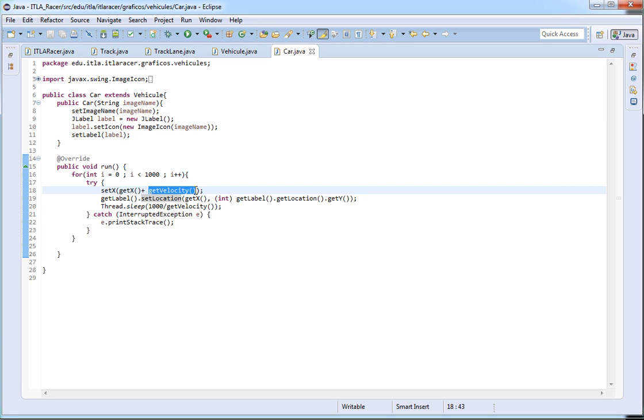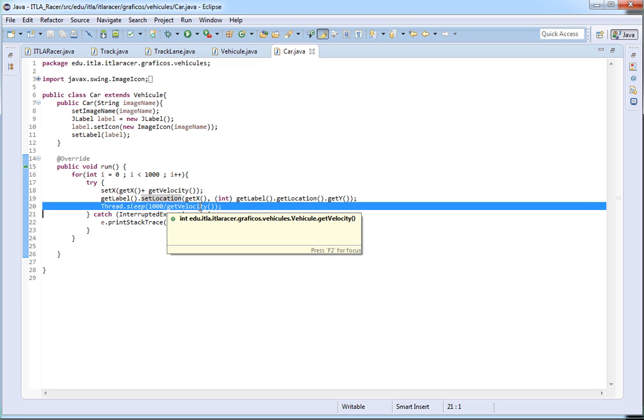Obviously, the higher the number of the velocity is, then it's going to be a larger movement. And then we're going to set the location to that label. The X position is going to be the value that we have just set, and the Y value is not changing. We're just putting there the actual Y value that it currently has.